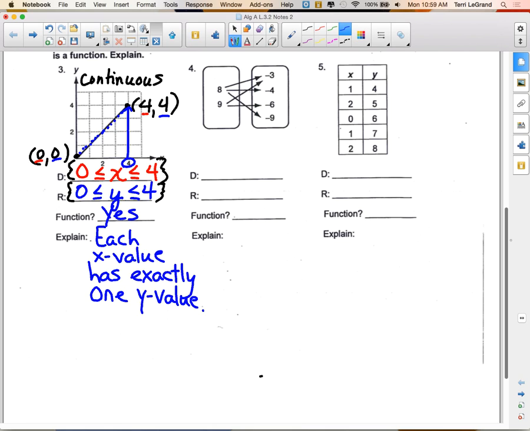When we have a mapping diagram, it makes it really easy. What I don't like is that this one did not do what I want you to do, but it makes it really easy to pick up the domain and range. What's the first oval, or in this case a rounded rectangle, what's the first one represent? The domain. And what's the second one represent? The range. So can't we just go like this and say, oh, the domain is what? 8, comma, 9, yeah.